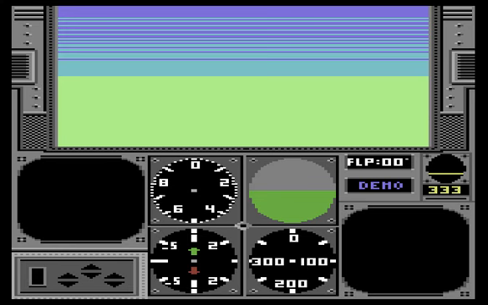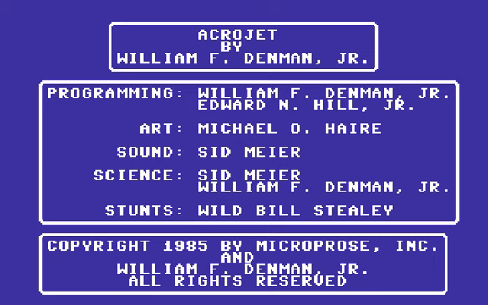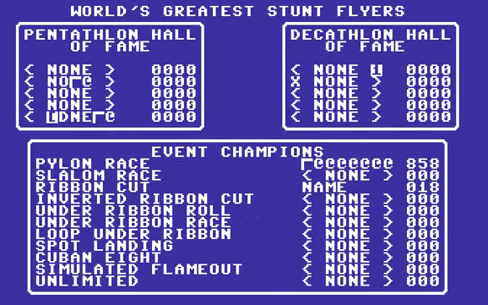It's just loading up the game here. I'll speed up a bit. Right, so it's the usual Microprose guys there. Right, so there's 10 events. You can see they're listed there from pylon race all the way down to simulated flameout.